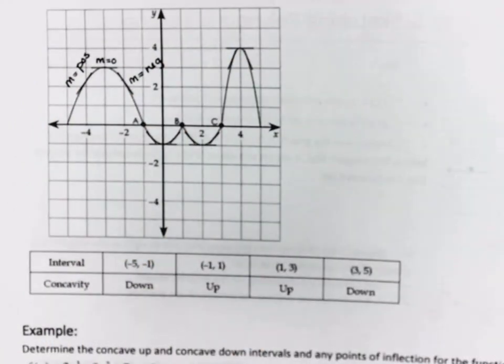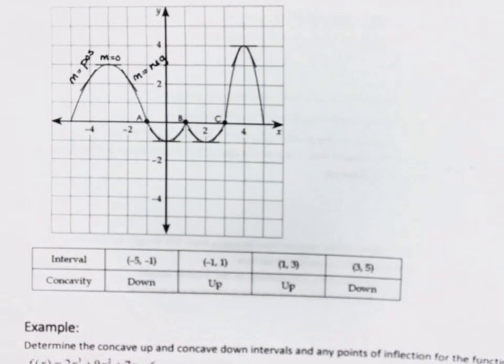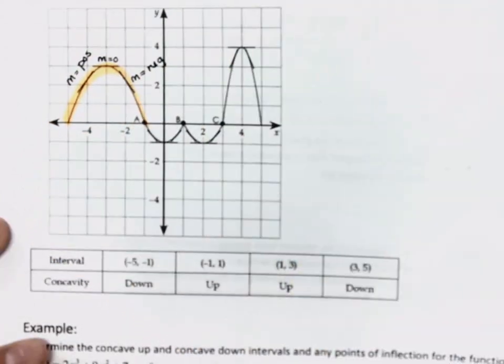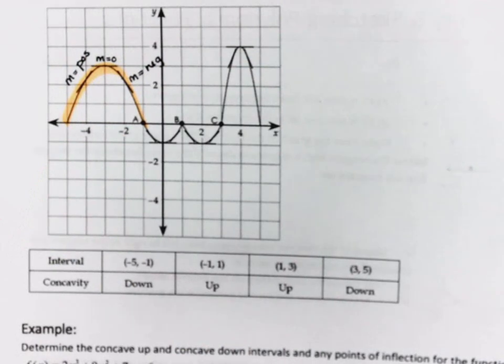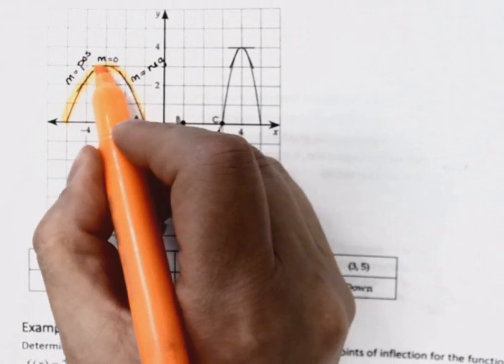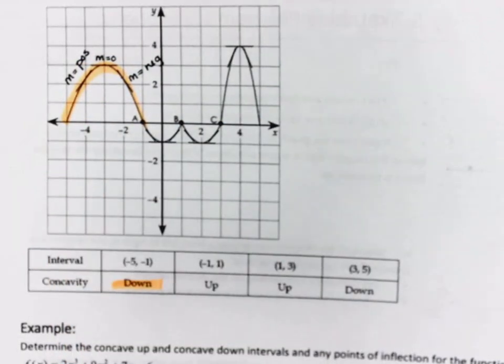So that's all grade 10 stuff, but it's good to remind ourselves what's happening there. If we look at the interval from -5 to -1, that section of the graph, we're going to say it's concave down, because there's my real point of tangency, that's a relative max, and the graph happens under it, so it's concave down.